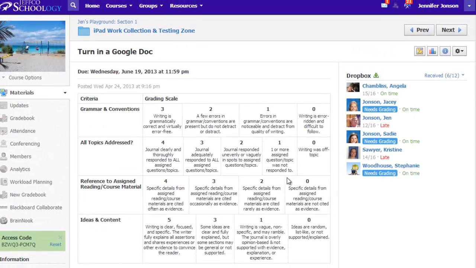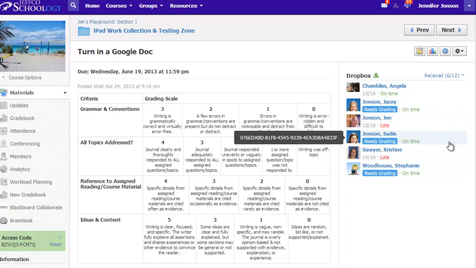Whenever you create an assignment, it automatically is accompanied with a drop box. And I will show you a student view in a moment, but a student will only see their item listed in the drop box and whether or not it was on time. From your teacher view, you see all of the students who have submitted work and whether or not that work was on time or not. So let me show you how you can use this assignment tool to digitally confer with your students.